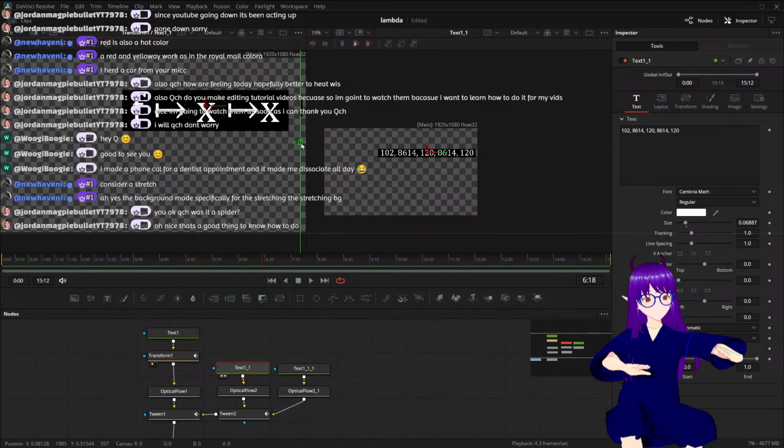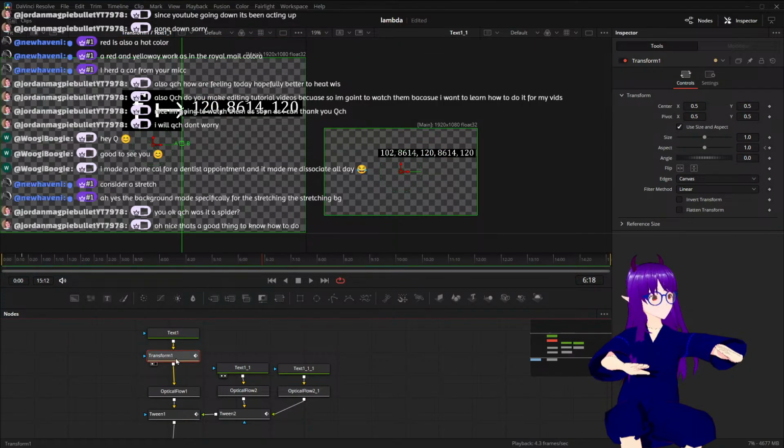I want aspect ratio adjusted. And perhaps some other things. Okay, so it should be at wide.